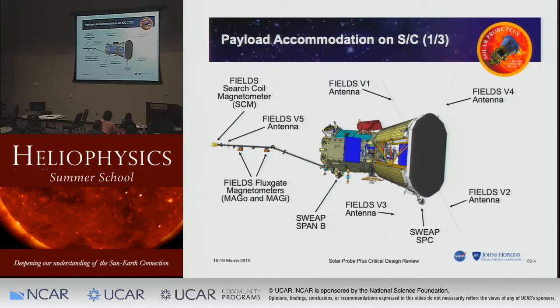The plasma instruments are back here in the shadow behind the heat shield, with the exception of the Faraday cup. So this Faraday cup is an instrument. It's a kind of retarding potential analyzer, so it measures a current as a function of energy, and it's pointed right at the sun too. So it's looking right at the sun, measuring that solar wind beam that comes right out, trying to measure the energy distribution of the solar wind. That thing took a lot of really special thermal engineering to achieve as well. So we put a lot of effort into designing these things, in particular the things that stick out in sunlight, and to make them function as good sensors.